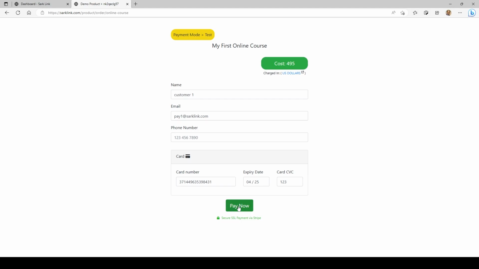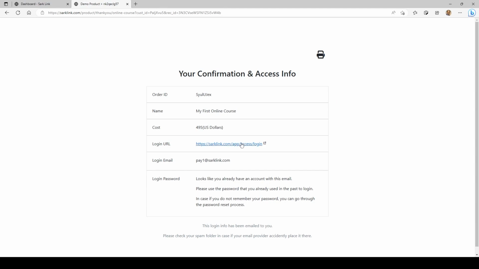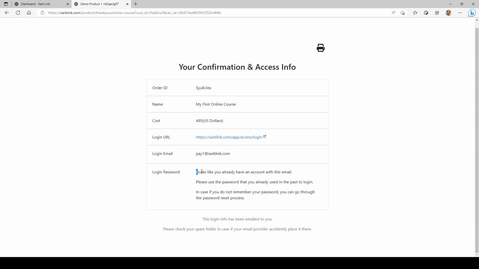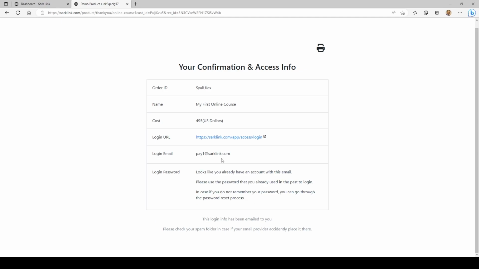So what we'll do is we're going to click over here, pay, and we're just going to say no. And now we're prompted with this, and we're going to click on this. And you notice now under the password section, it says that you already bought from you, meaning you are the person who is selling this, and the customer, me, bought it from you. So you already have an account with us, so you could just use this email address with the password that you already used before, and then log in, and that is that. However, if the person already logged in and they purchased something else, they don't have to log in again.